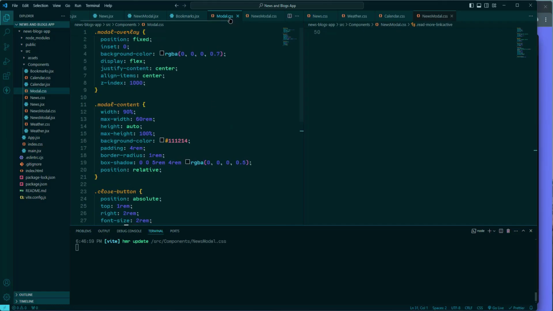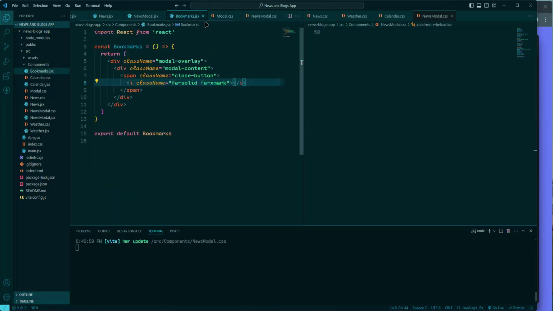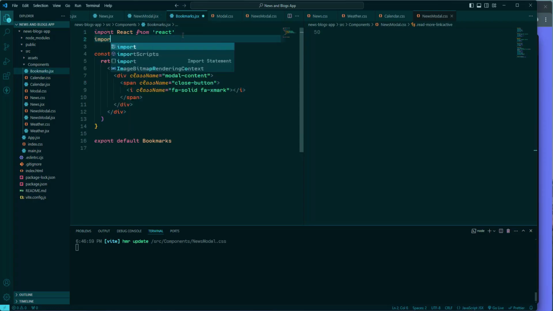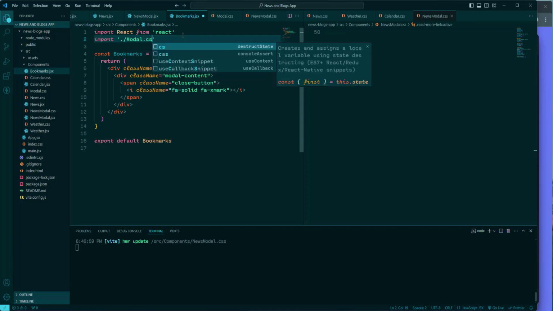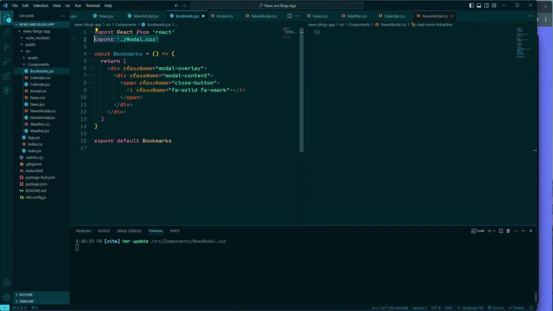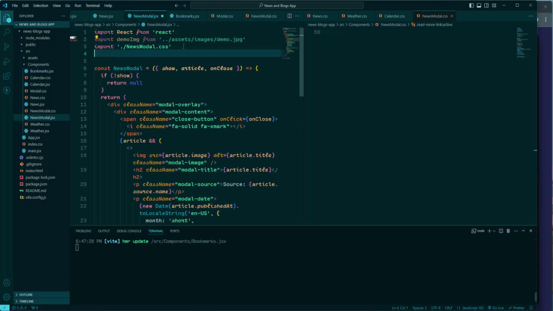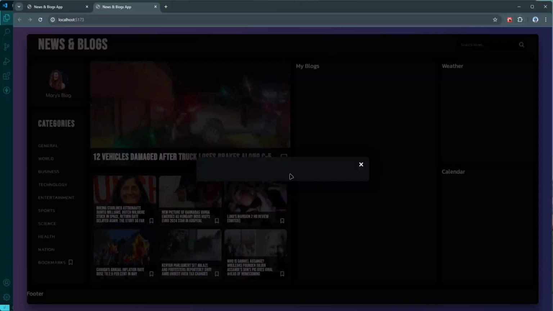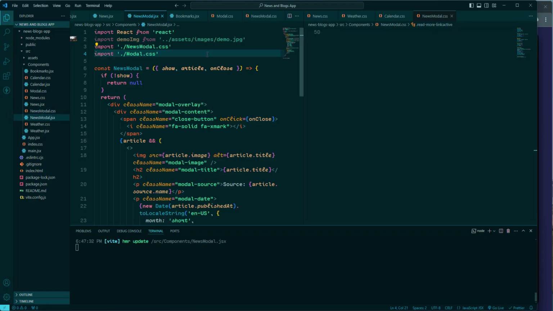Then we have to connect this CSS file to both components, I mean bookmarks and news model. So we need here import, that's insert here model.css. I'm going to copy this line of code, and let's paste it here as well. Okay, so now we have the same result.